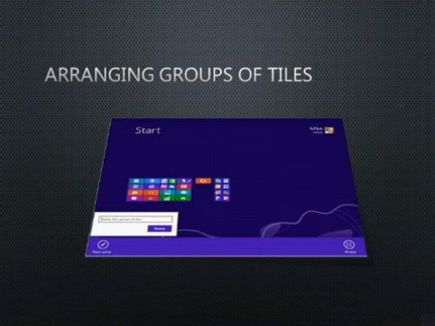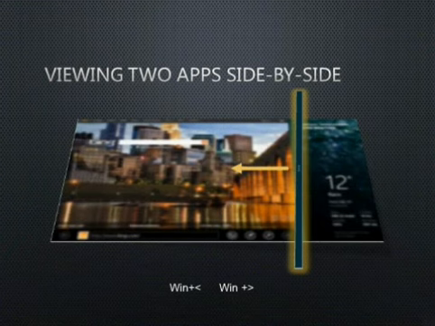Then, when you're using apps, you can display two apps side by side on your screen. One will be docked into a panel on the left or right of the screen and will take about a quarter of the space, and the rest will take about the other three-quarters of the space. And there are two ways to do this. You can either, with the keyboard, press the Windows key and the back and forward arrows, which are just next to, between M and the question mark on the bottom row of your keyboard.